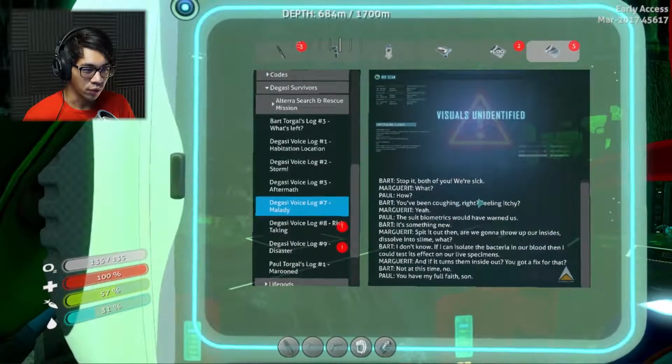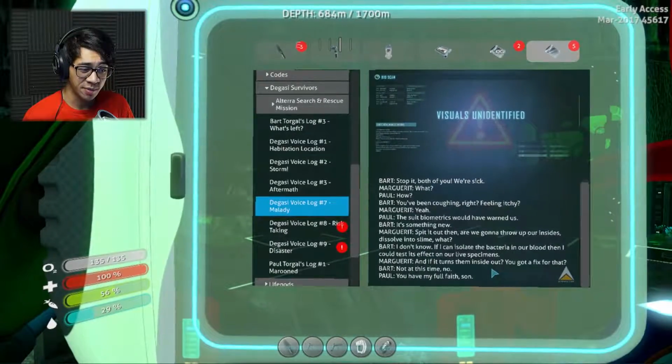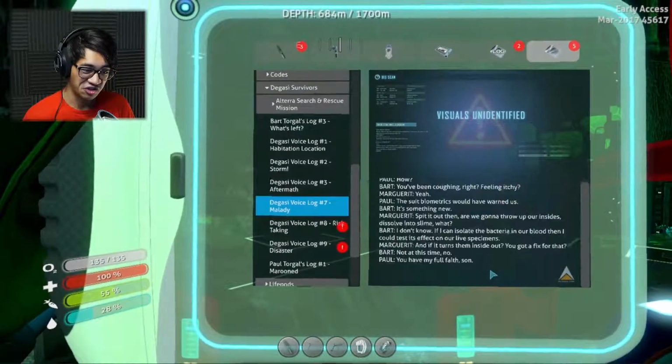Bart, stop it. Both of you. We're sick. What? How? You've been coughing, right? Feeling icky? Yeah. The suit biometrics would have warned us. It's something new. Spit it out, then. Are we gonna throw up our insides? Dissolve into slime? What? I don't know. If I can isolate the bacteria in our blood, then I could test its effect on our life specimens. And if it turns them inside out, you got a fix for that? None of this time, no. You have my full faith, son.